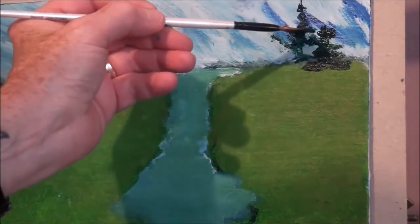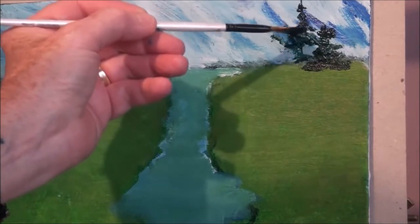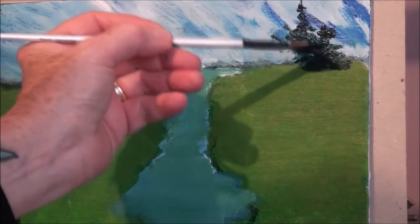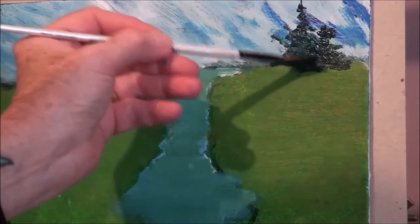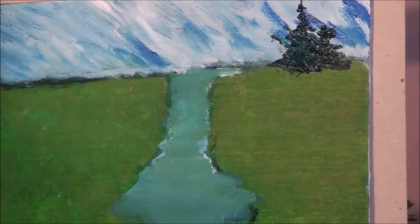They can be a little tricky. Stay in the middle and pull up. But you can go back over them again. Alright, so we'll get that done. Good. So that's two.